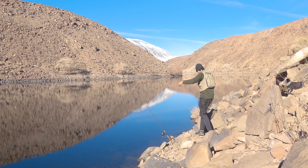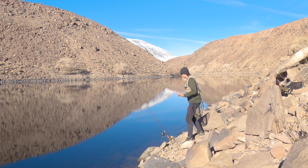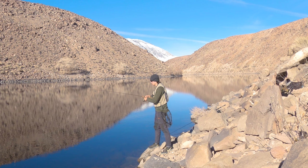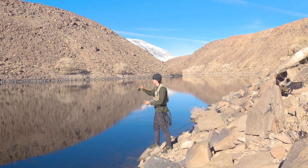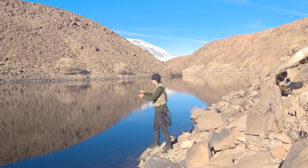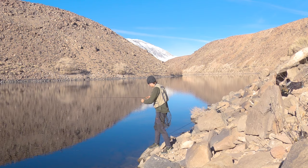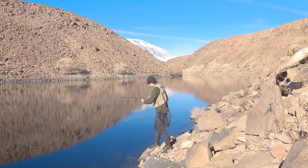One tip on this bait rod: once you've cast it out, you really want to double check — especially when fishing a rocky reservoir like this — that it's not stuck in some rocks. I've had many times where I've cast it out, the slip sinker gets stuck in rocks, and a fish takes it but I never know because it's all tangled up down there. So I'm just going to reel it in a little bit and start dragging that sinker on the bottom. Yep, I can feel it coming up from the bottom and back down — so that's good.